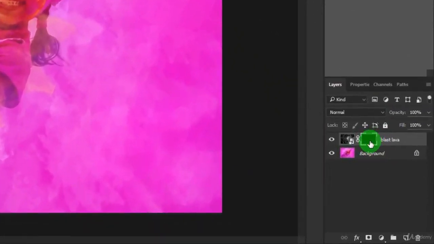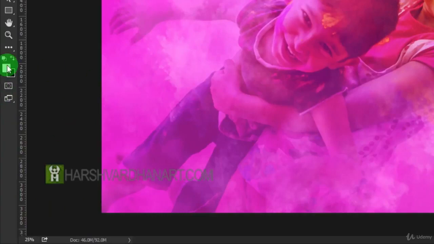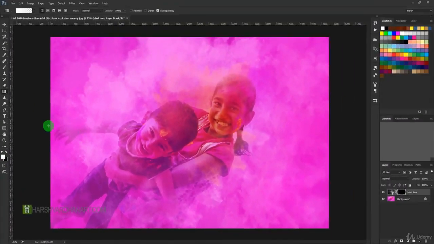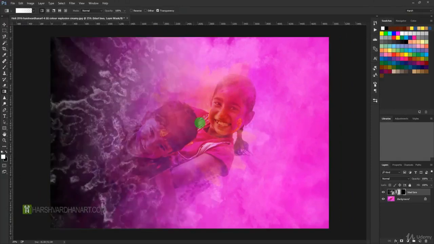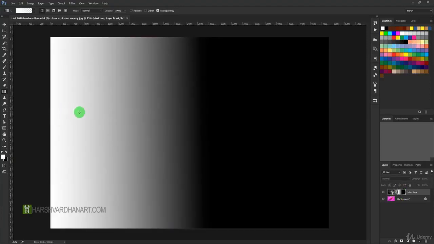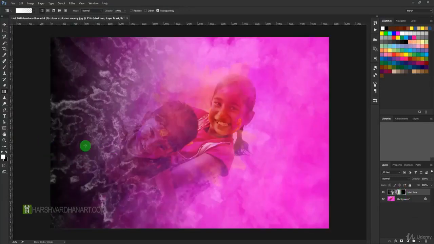And now you can see that we have a black mask. So in order to make certain part of this texture visible, we need to select the white color. So we have selected white color, and how it works, just click and drag it. Okay, and you can see that how it has created a black to white gradient. Let me show you. You can see it has gradiated into it, and you can see the texture. It is coming out more effectively, and we are getting a very pleasing result.